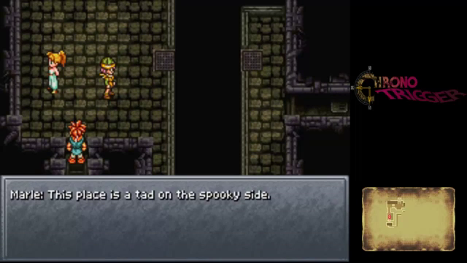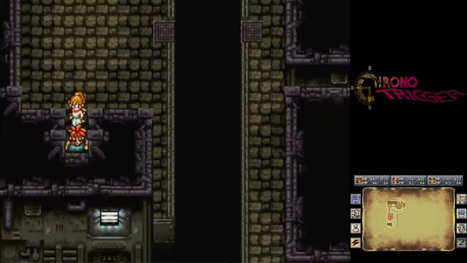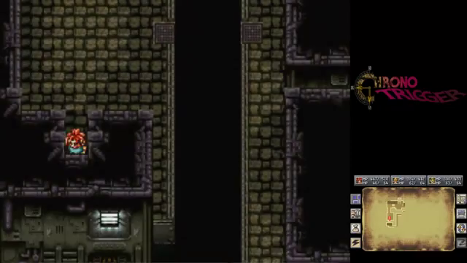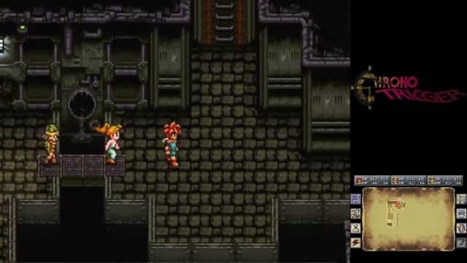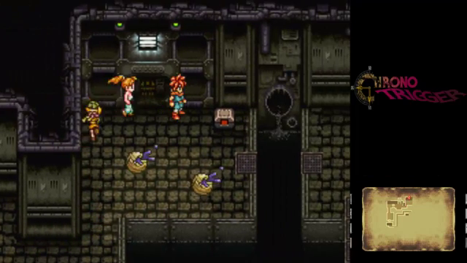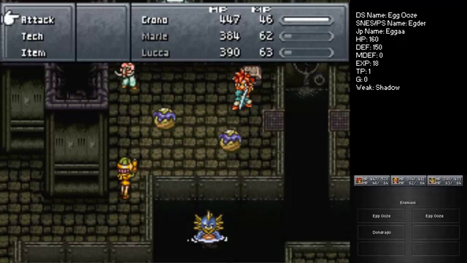This place is a tad on the spooky side. I got a bad feeling about this. You know what? Why do I feel like I'm missing something? Those enemies better not respawn. Okay, they did not. But we do have enemies here. Let's sneak around. Couldn't sneak around them.